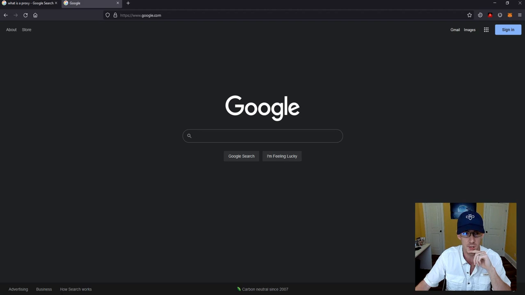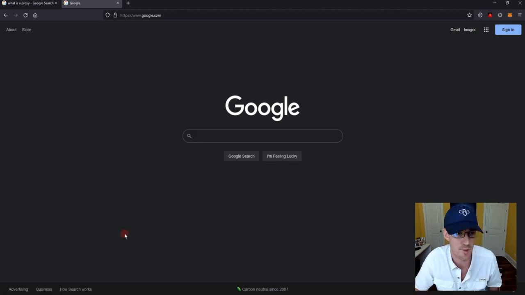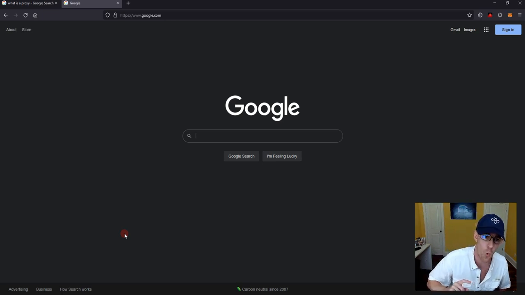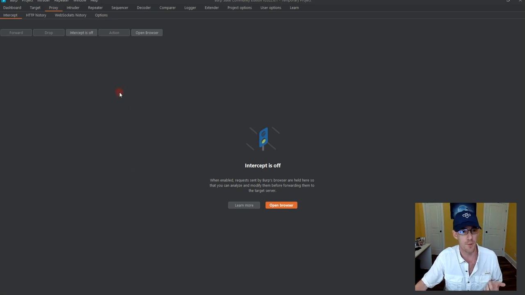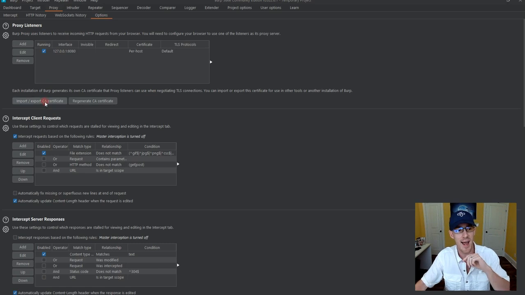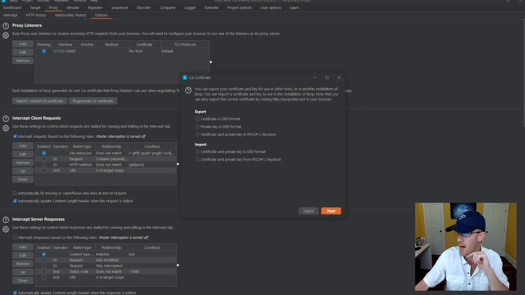Now we should get a certificate warning on the screen, but I didn't get it because I already have the certificate imported, but you probably got it. So what we need to do is get your certificate set up to trust Burpsuite. To do that, we're going to come over here to Options, and you want to import, export CA certificates. So all you have to do is click this button right here, and I'm going to pause real quick, one sec. Okay, we're good. I had to make sure nothing sensitive was going to come up when I click this.